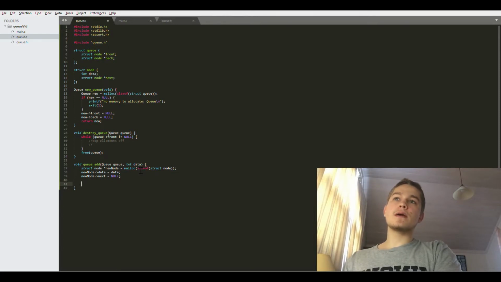Alright. Now what we need to do is actually put it in the linked list of the queue. All that requires is accessing the back of the queue like this, and then simply saying, because the back of the queue is a node, we can also access the next element of the node, which at the moment should be null. It's at the back of the queue, and we can set that equal to our new node.